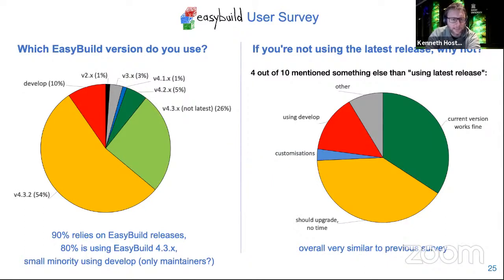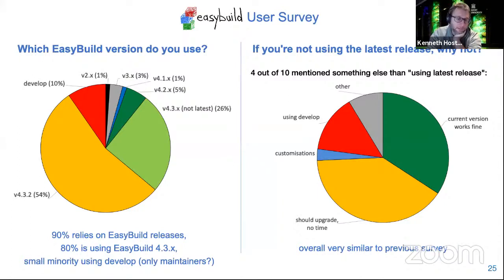People who are not using the latest release, so about 4 out of 10 people mentioned they were not using the latest release. So that's the split up here. Some people just say the current version works fine for me. So that's about 1/3. Another third said I should probably upgrade, but I don't have time to do that, even though the upgrade should be straightforward.